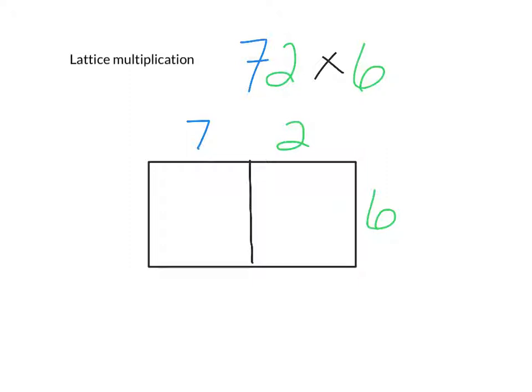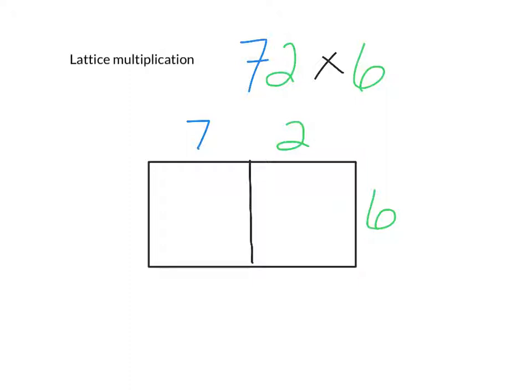So for the ever popular lattice multiplication, which seems to be becoming more popular in certain elementary curriculums, it's kind of like an array, but not quite as place value friendly. So I'm going to try to do this in colors so you can start to see where the place value is, but also just remind you of the strategy. Anytime you have lattice multiplication, you create a rectangle and you put the numbers on the top and down the right hand side.